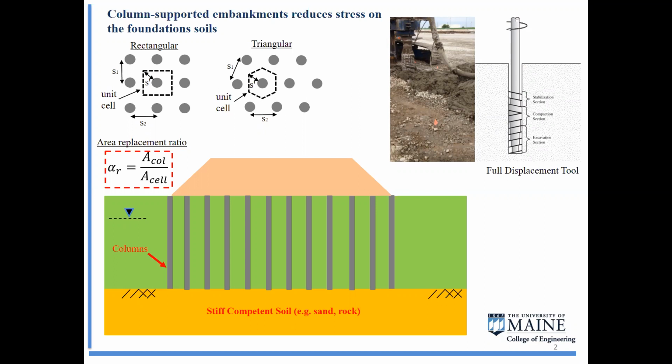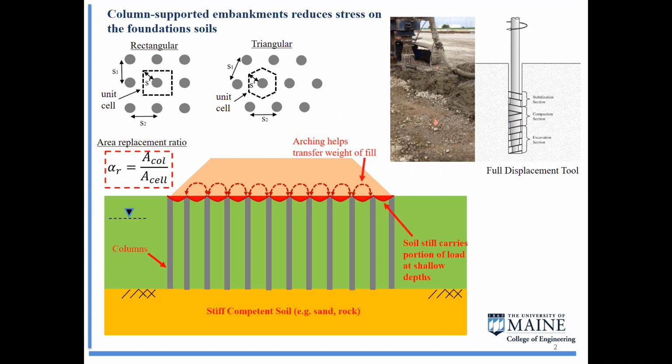But if I could focus your attention to the base of the embankment in this conceptual image, some settlement occurs between the columns as the embankment is constructed. This mobilizes the shear strength of soil in the overlying embankment and an arching mechanism that transfers the weight of the fill to the underlying columns and then to a more competent bearing layer at depth. However, it's important to recognize that some of this load is still shared by the foundation soils, particularly at shallow depths. Thus, there is unbalanced load in the foundation materials near the perimeter of the CSE system.